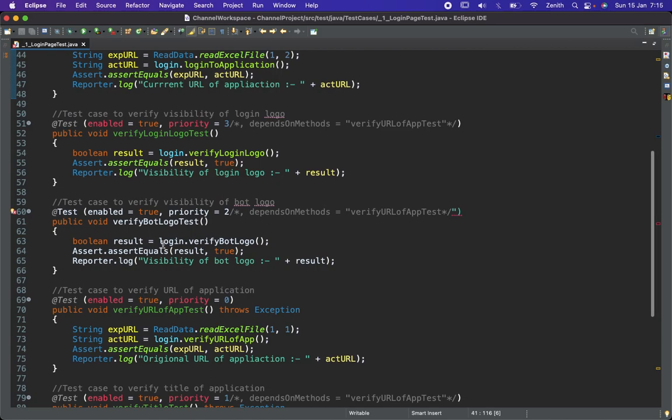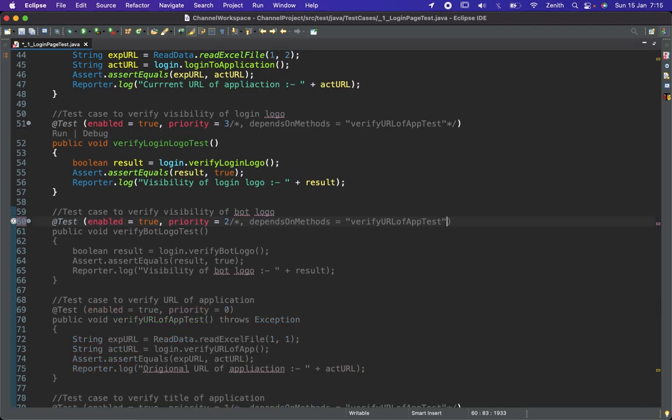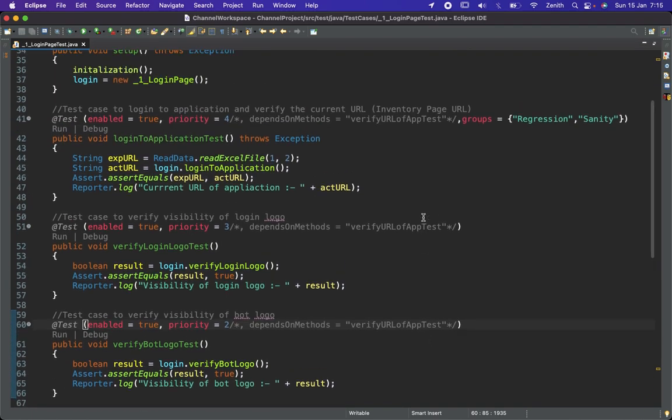What's the error we have? Okay, like this we need to assign, yes. So this is the sanity group, and let's verify the login logo test.